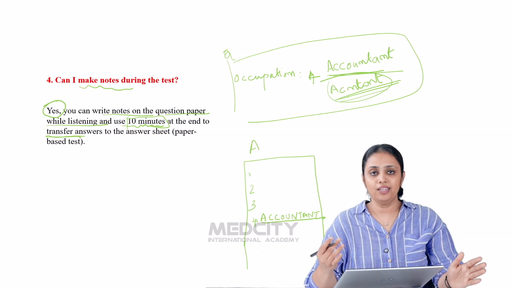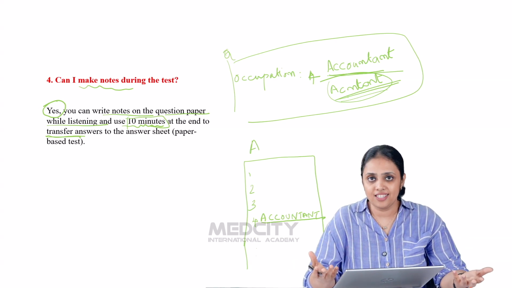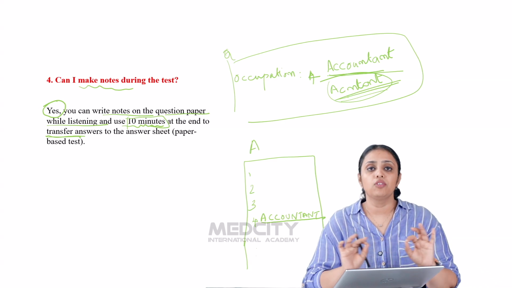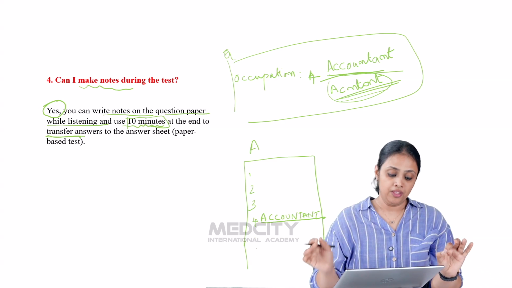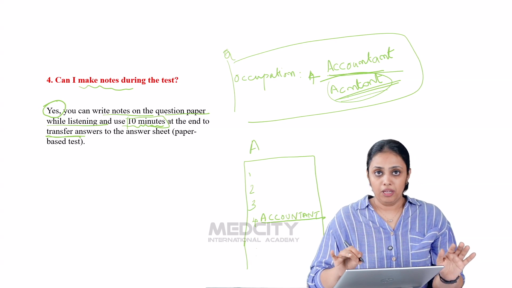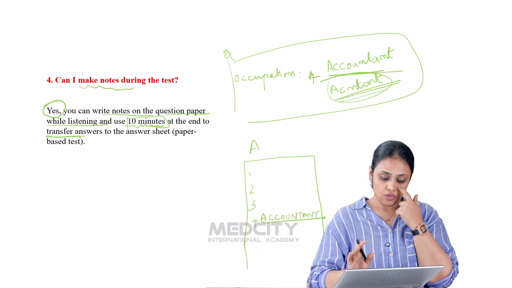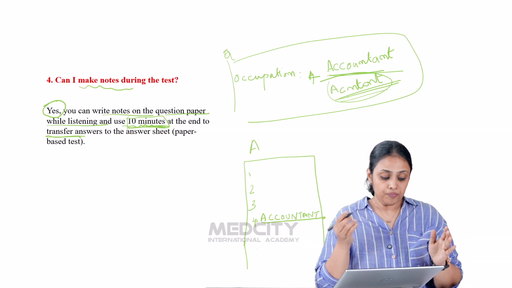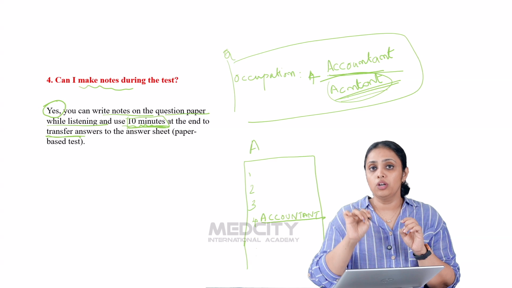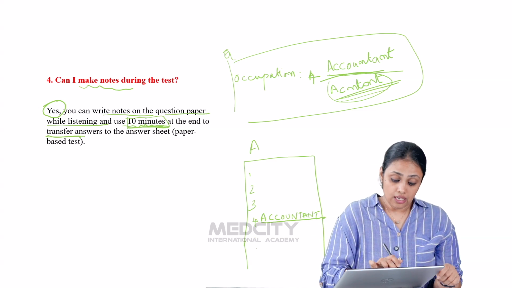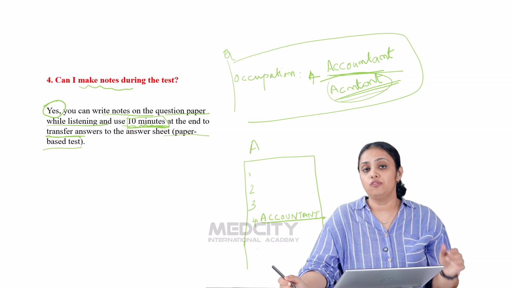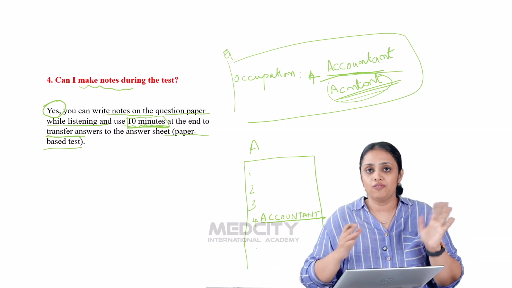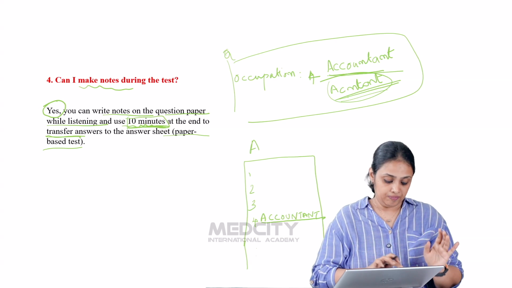In the question booklet, in whatever form which you can understand, you can write it there. But when you're transferring it onto the answer sheet, everything should be in the right, perfect way. So you are allowed to make notes in the question booklet, and while transferring you have to do it in the appropriate way. You have 10 minutes to transfer the answers onto the answer sheet, considering this is a paper-based test. If you're taking a computer-based test, there's no transfer time. You just have 2 minutes at the end of the test to verify everything. There's no separate transfer time.